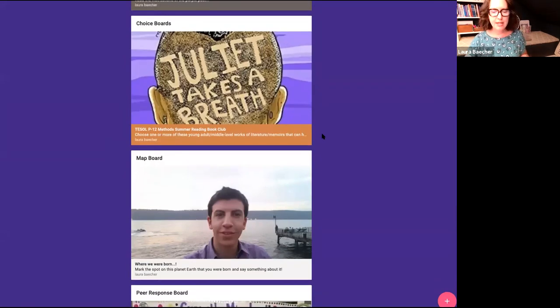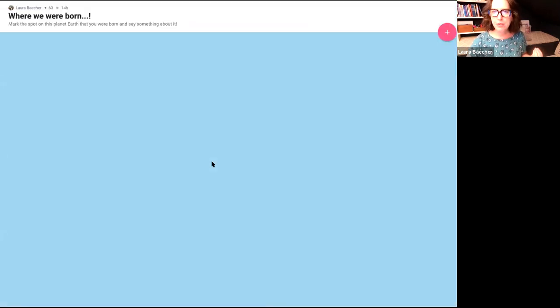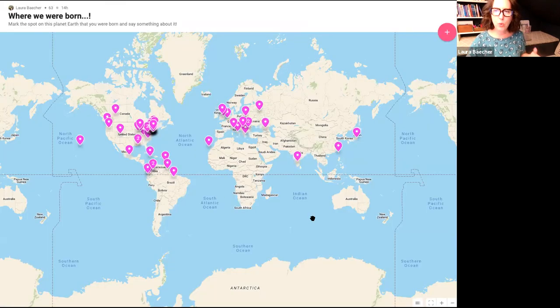Padlet also allows you to set up maps. So this is an activity like an icebreaker where I ask people to mark where in the world they are from and something about it. And the Padlet options for format, one format option is a world map. And you can also zoom in or out of it, so you can get much closer in than the big wide world. And it's kind of neat because when you click on these different pins, if I had students writing something about it, let's see if I can find one that someone has written, there could be a whole little story here or whatever you want.